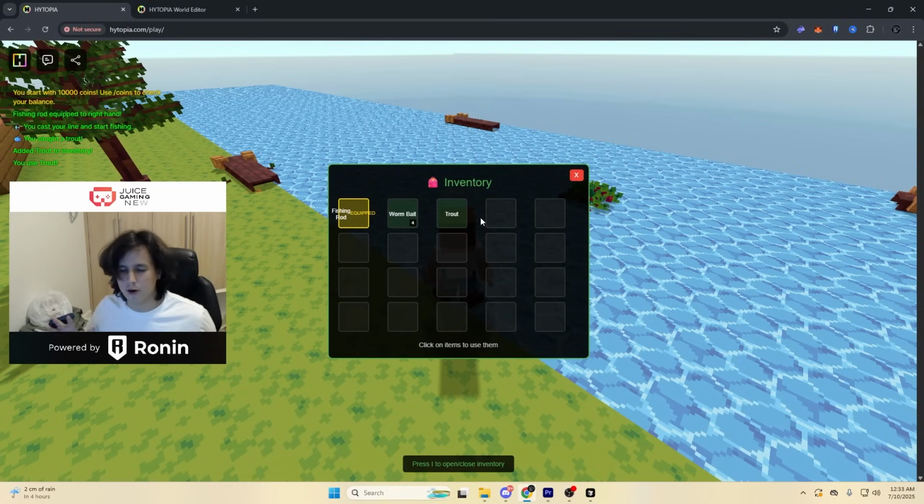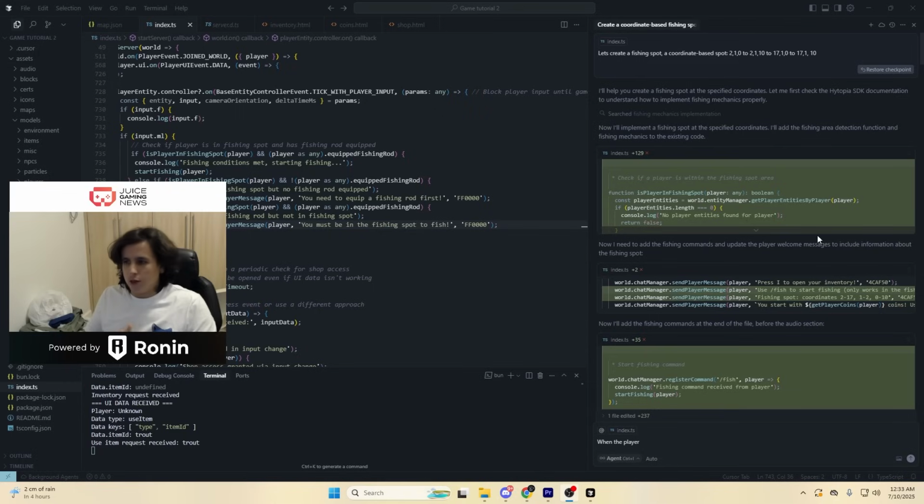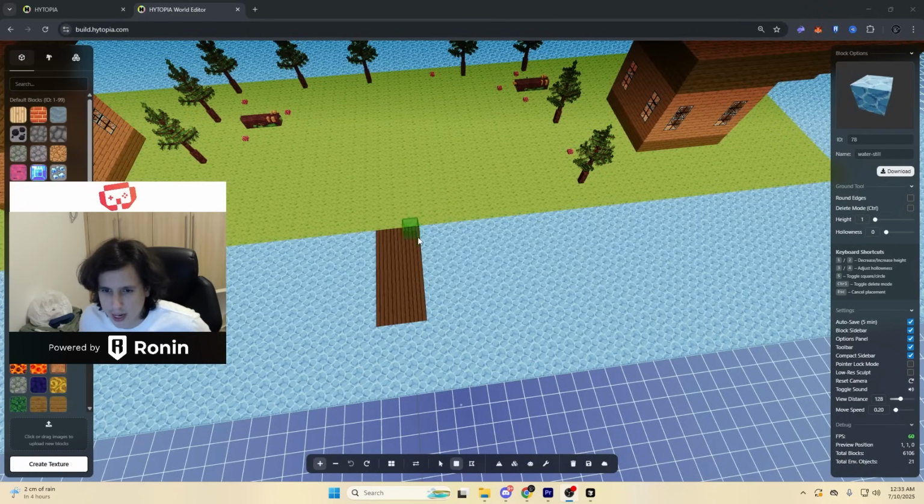So that is the last part I'm going to teach you. I'm going to show you how I did that. I told the AI, let's create a fishing spot, a coordinate-based spot. I gave it the coordinates in a square of where I want the fishing spot to be. Right now, this fishing spot is this corner, this corner, this corner, and this corner. All you have to tell it is these coordinates right here. Like I showed you before, you can find it on the right side on the preview position. You just hover your mouse over this and you'll get the position. So I declared this square right here as my fishing spot.